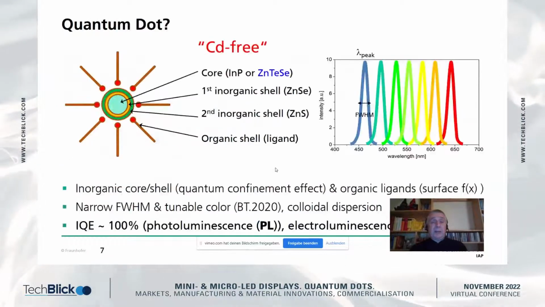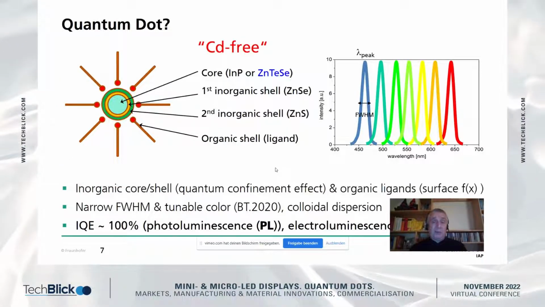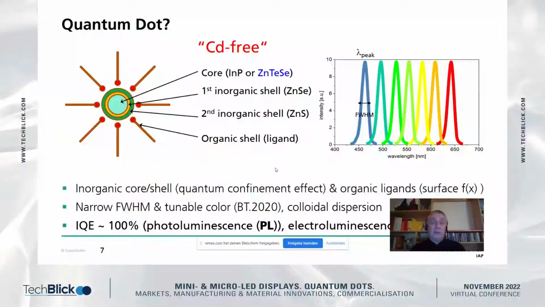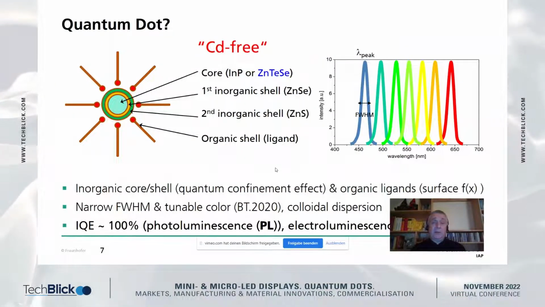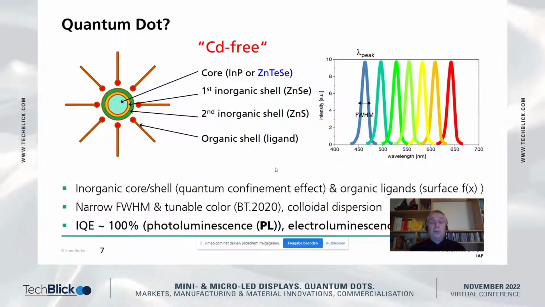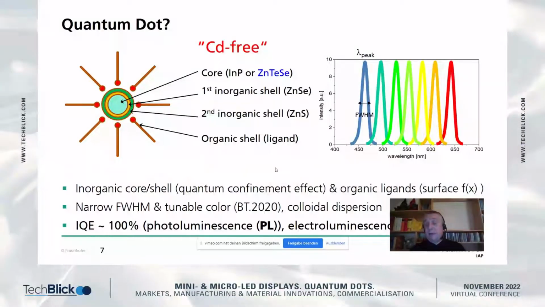Yeah, what I can say about the quantum dots where we are concentrated. We developed several years ago a multi-shell setup of our quantum dots, especially for the indium phosphide quantum dots or the zinc telluride selenide quantum dots. That consists of a core and two different shells. Why is it necessary?